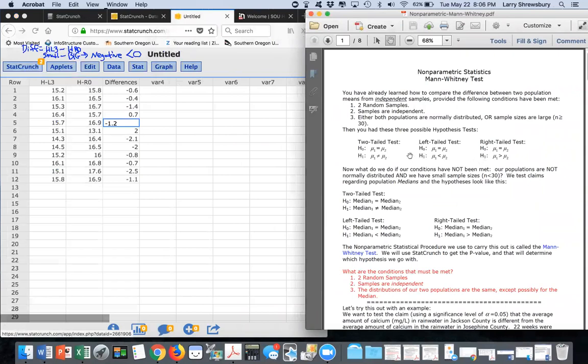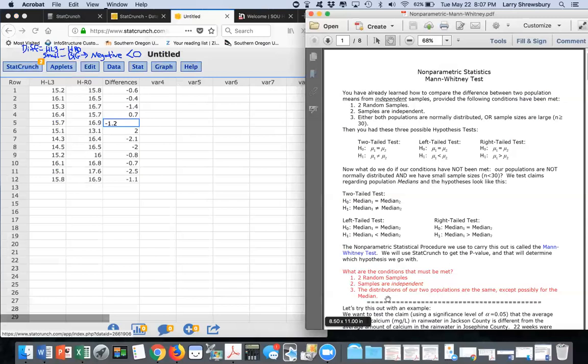So notice how the hypotheses look different when they're independent like this versus when they were matched pairs that we were just working on. And here are the conditions. Of course, you've got two random samples. Samples are independent. Now that has to hold for the second choice method, but things are relaxed on the third one. Here, either both populations are normally distributed, or you have sample sizes of at least 30. Over here, we're saying the distributions of the two populations are the same, whatever that is. Maybe they're both right skewed. Yeah, that'd be okay as long as they're both right skewed or they're both left skewed. And so the only thing that might be different would be the median.